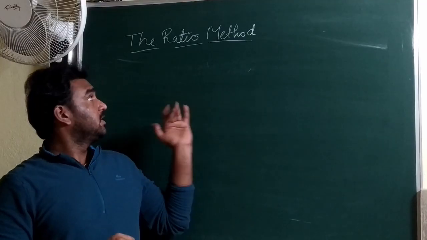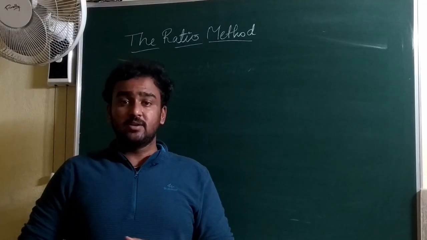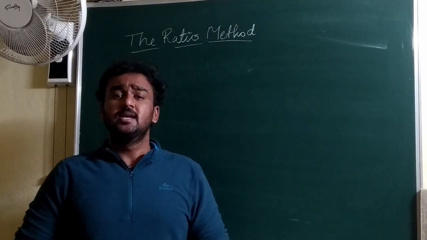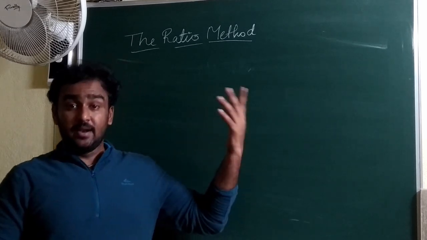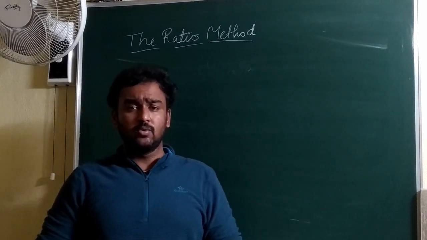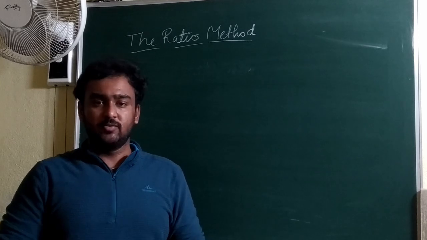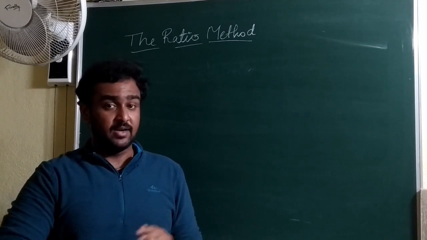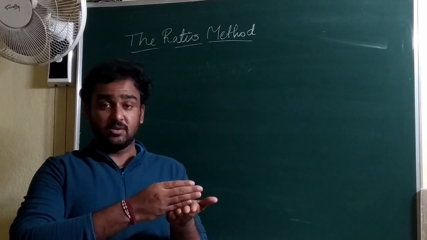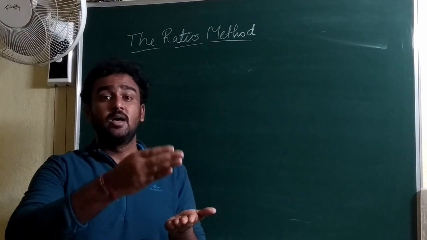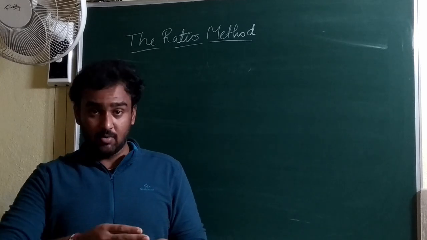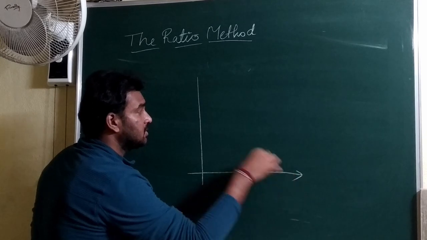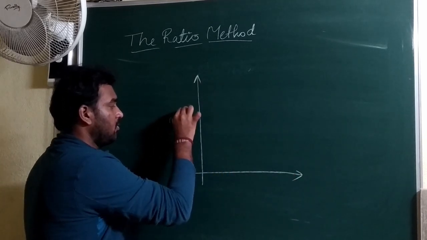In this method, that is the ratio method, the population of the local city under consideration, whose population has to be estimated, is expressed as a percentage of the nation's population. To do so, we collect the population records of the local city and of the nation for about 4 to 5 decades. Then the ratios of the population of the local city to the population of the nation are worked out, and a graph is plotted between time and the ratios obtained.